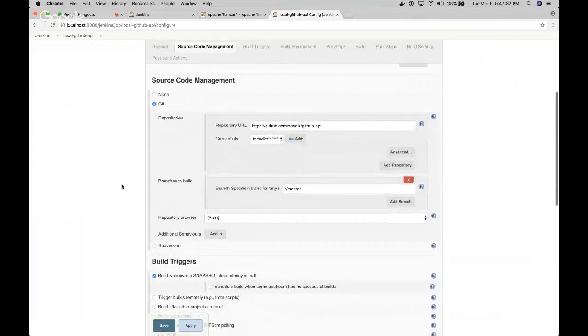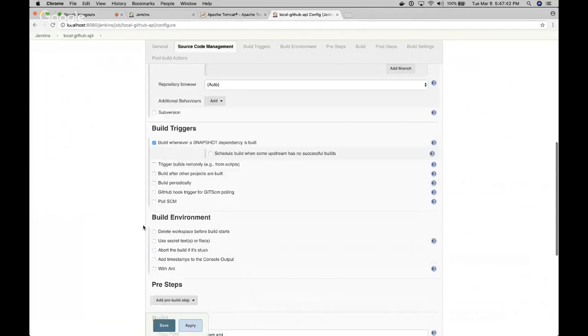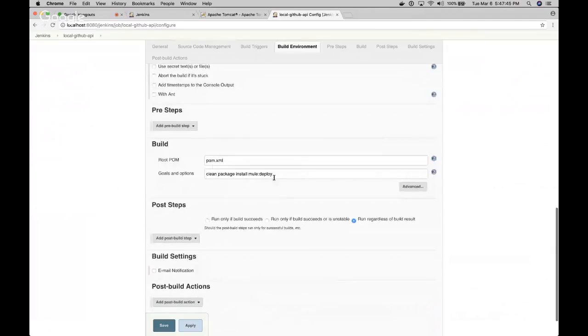We have this section here where we add the URL to get the source code. And then in this part, which is also important, we choose the Maven goals that we want to execute when the job is triggered.